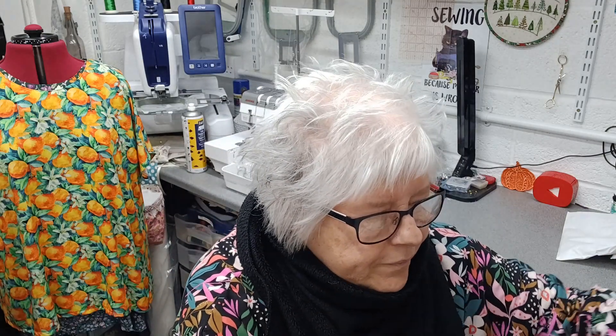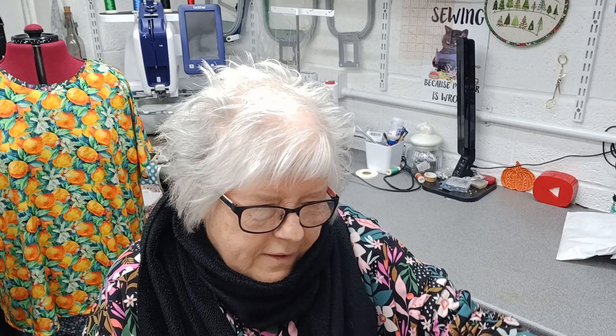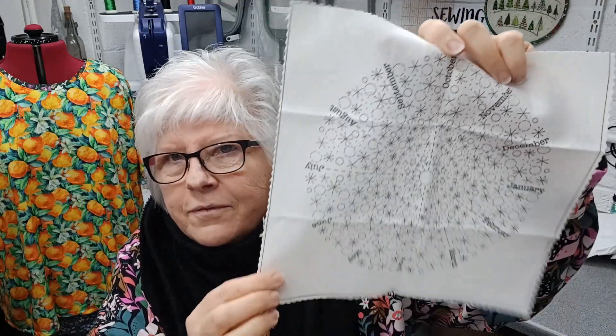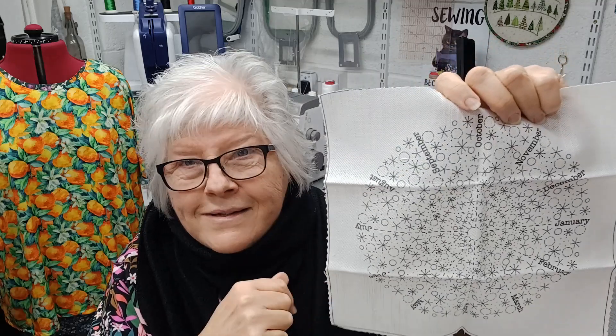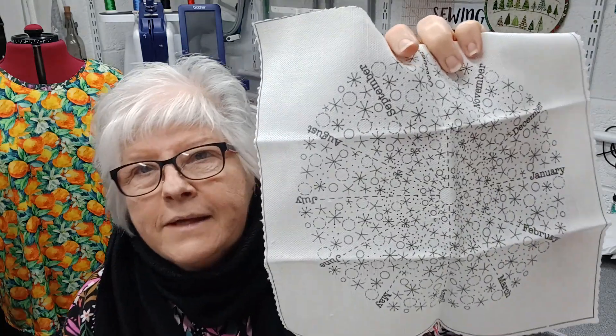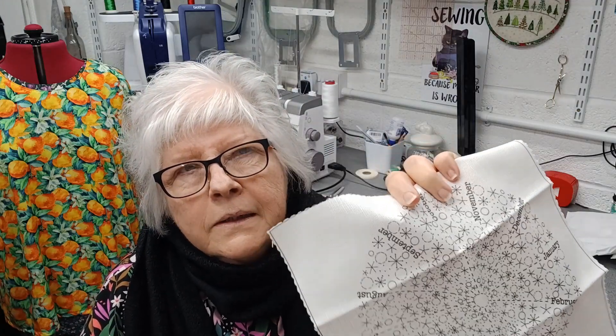What you get is a 10-inch hoop and some embroidery fabric which has been printed. It's a cotton linen fabric and it's a flower-a-day wheel — it's a month on there. You can buy it just as a piece of cotton with the pattern to trace out yourself, but there's quite a lot of detail on there, so I decided to buy the little kit of the frame and the fabric. This cost £10 for the kit, and if you buy just the fabric and the pattern on its own, I think that's £6 plus postage.